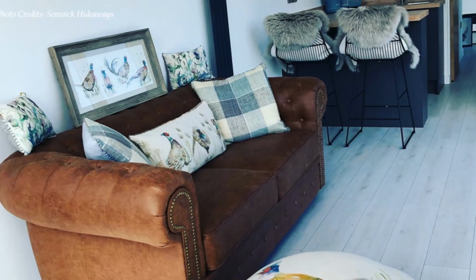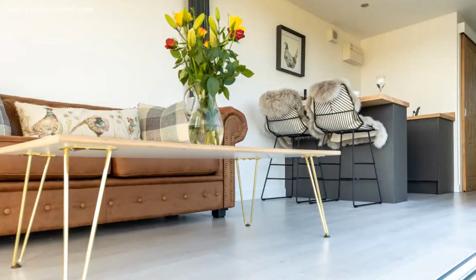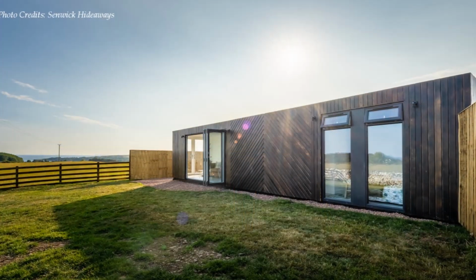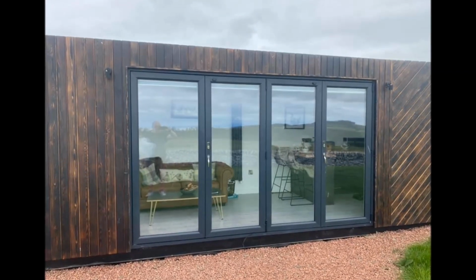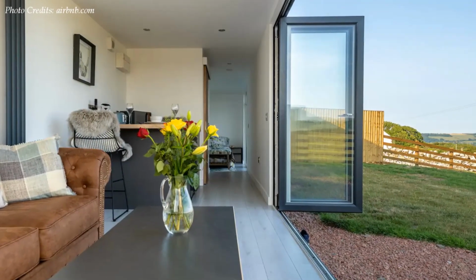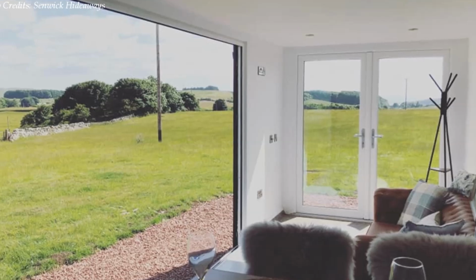Beautifully furnished to high standards, it provides contemporary accommodation with an interior that is fresh and bright, drawing inspiration from the flora and fauna in the surrounding field. The cabin is fully insulated and clad on the outside with treated timber to create that cottage-like ambience ideal for a modern getaway. The living area is fitted with floor-to-ceiling bifold glass doors on the front and double swing doors on the side opening onto the outdoors.